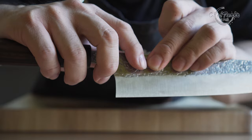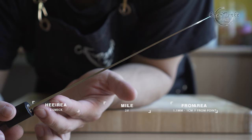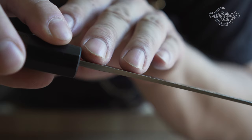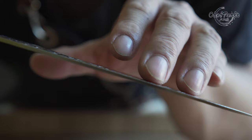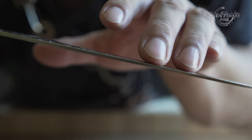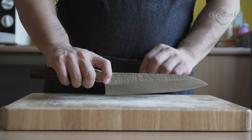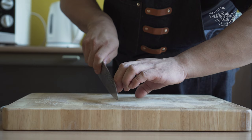The spine and the choil are nicely polished, and the rounded heel area is also comfortable for those who want extra control by shifting their grip to the front. The knife has a distal spine taper with no noticeable flex during use. Yu Kurosaki starts with a very thick neck area and adds a very aggressive distal spine taper, which adds extra grip and comfort when you pinch grip at the neck and gives a sturdier glued part. This knife is front-heavy, and depending on your preference, this balance point is not for everyone — however, you can always shift your grip forward for a middle balance point.